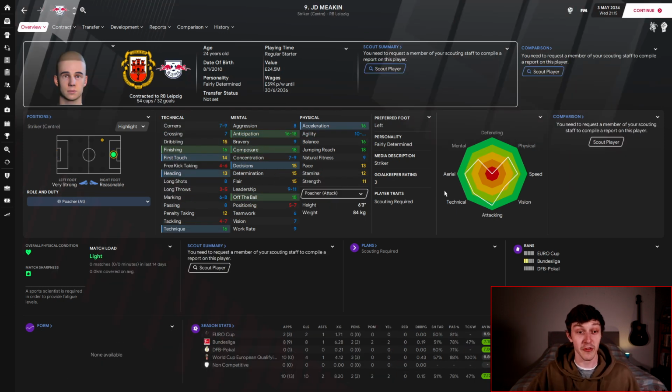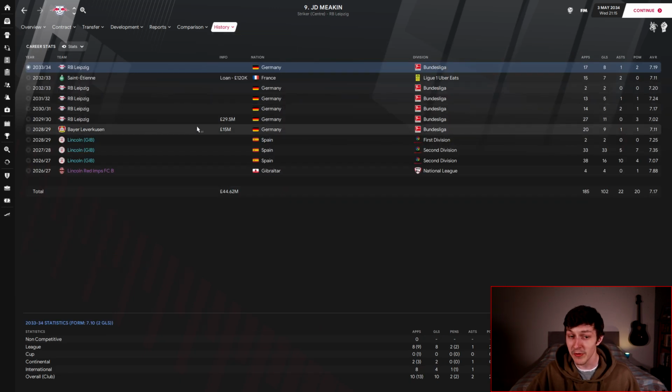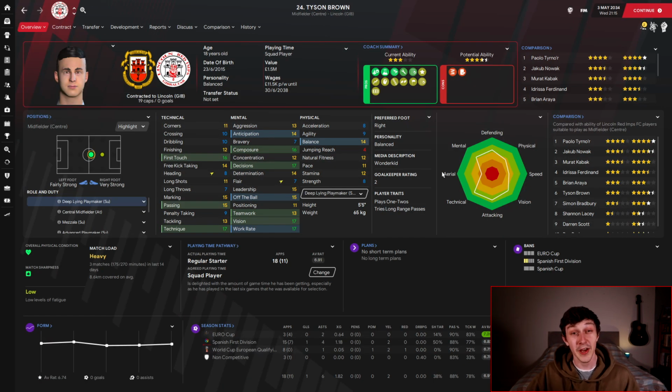We had another great striker come through called JD Meakin. He was superb physically, scored plenty of goals with 16 finishing and was a really solid player before moving. I think we sold him to Bayer Leverkusen for £15 million and then RB Leipzig took him off their hands for £30 million. Currently, we have this guy called Tyson Brown. He's an 18-year-old wonderkid with 16 first touch, 15 passing, 17 technique, 17 vision, 17 work rate, 17 decisions.